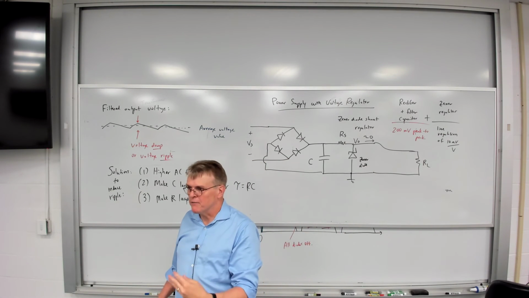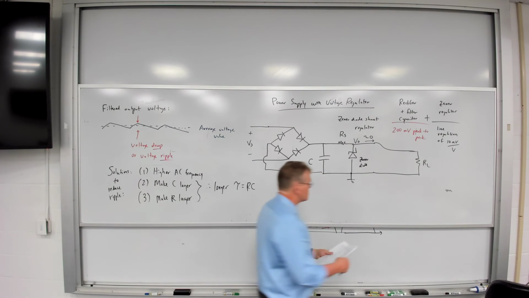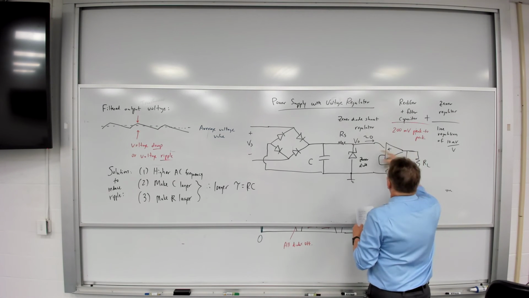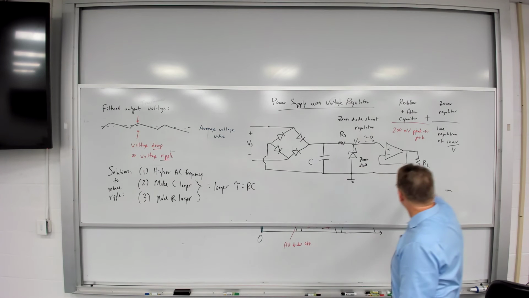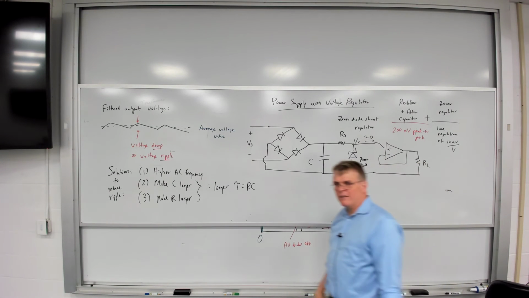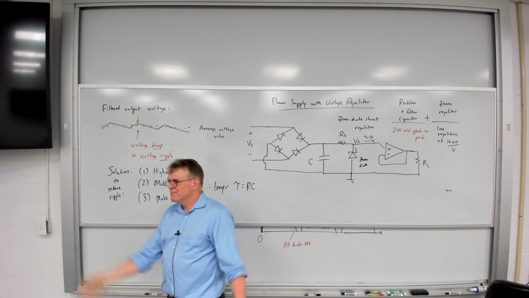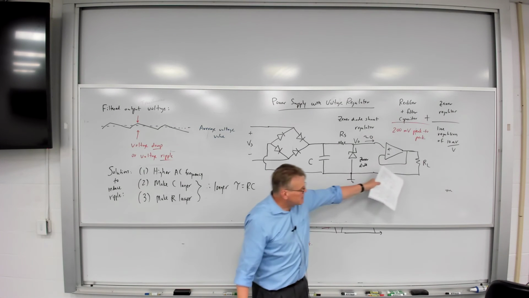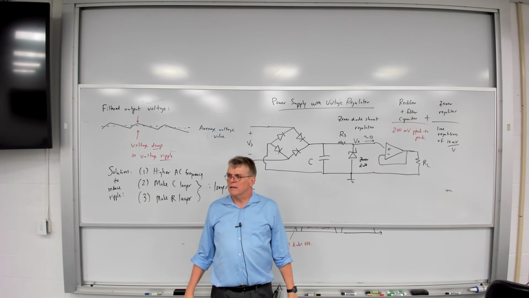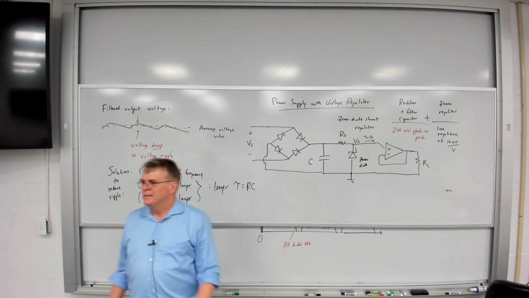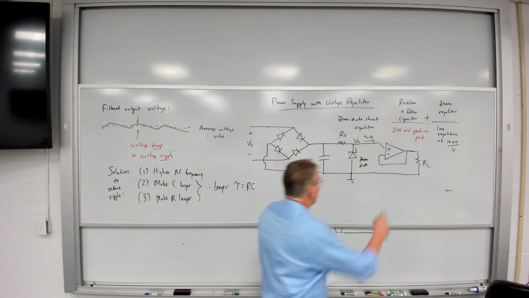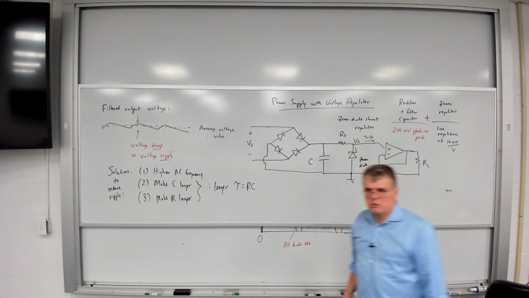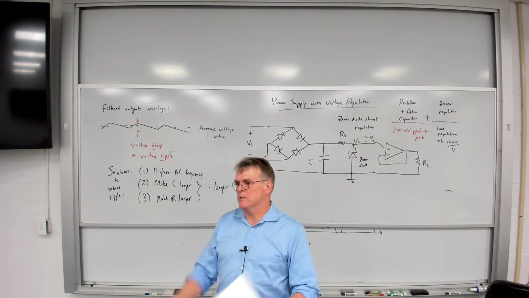It reduces the loading effect due to RL on this circuit, because once we put in that op amp, the current going in is 0. So the value of RL does not affect the input current flowing into the op amp. So that improves load regulation. We saw exactly this kind of thing last week: how you eliminate the loading effect on the output of a voltage regulator is by inserting that op amp. So the op amp improves load regulation. The Zener diode improves the line regulation. But between the two of them, you have much better performance than what you had before.